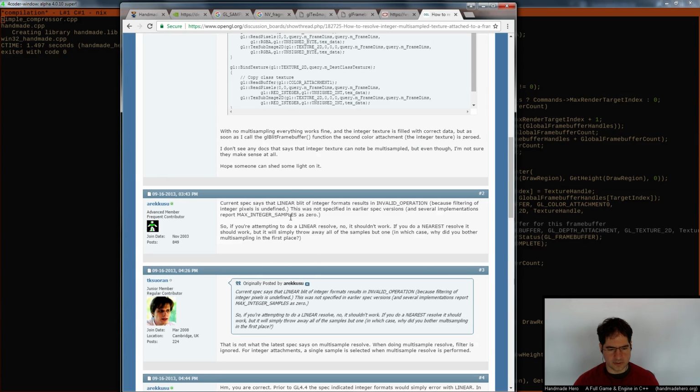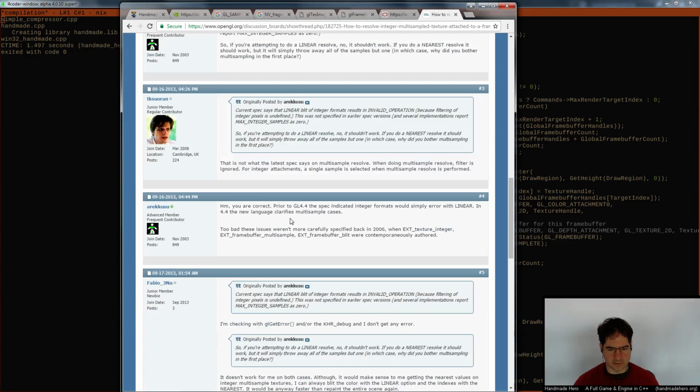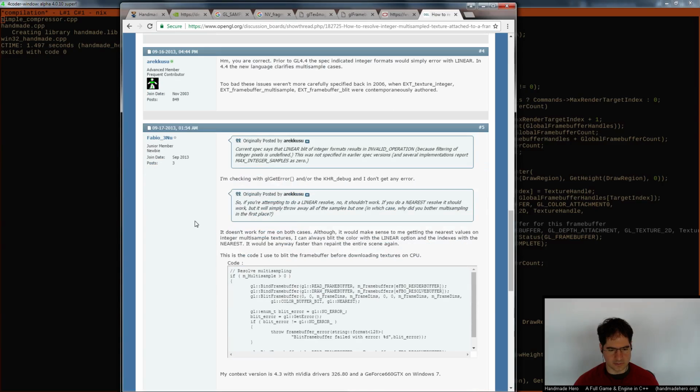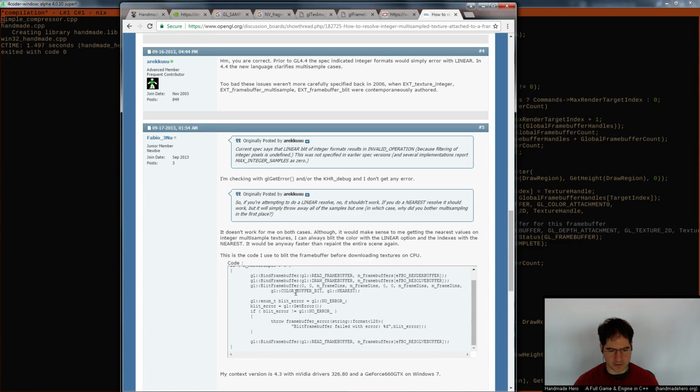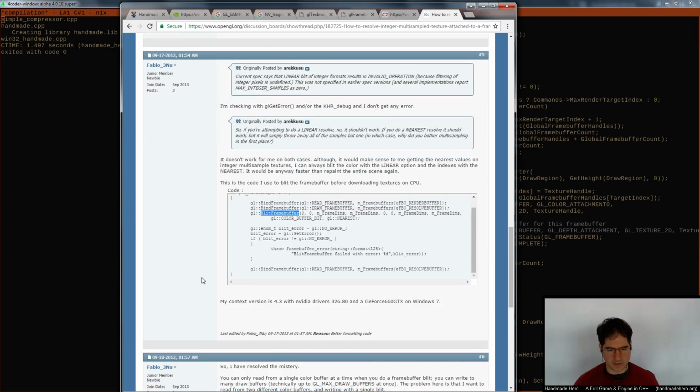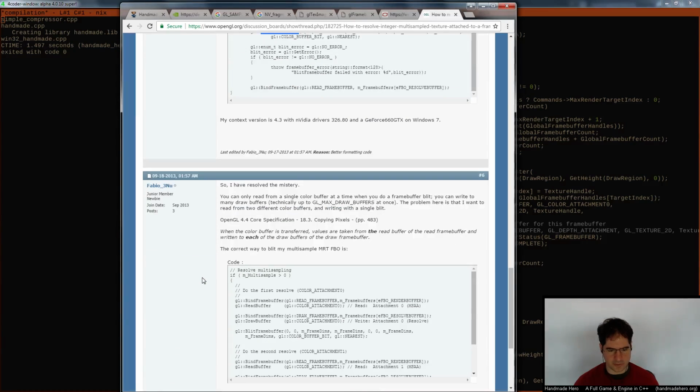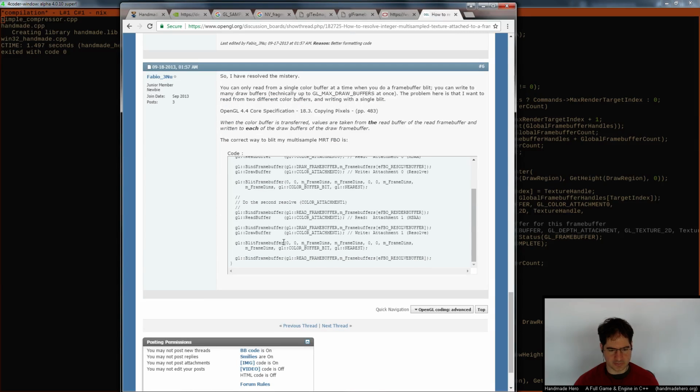Current specs is linear blit of that is not lay specs as a multi-sample resolve. I just want some good data here. Let me see if I can get anything. Blit frame buffer probably would be sufficient, but what if we want to read from them as textures? Do we have to resolve them first entirely?